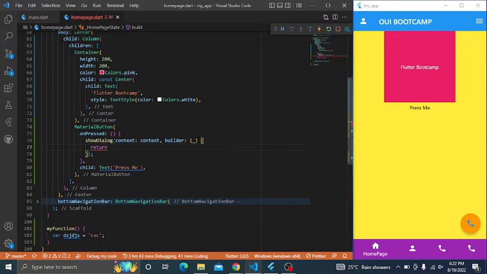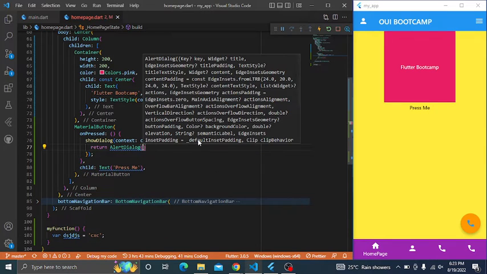For the dialog, we have two actually. For the material dialog, we have the normal dialog. The normal dialog does not have a way of styling it. You are the one that will style the dialog anyhow you want. But the alert dialog already has a design principle you have to follow. It already has the title bar where you can place your title, the body, and the actions. But the dialog does not have all these design principles. You have to create every one of them yourself. For now, we'll be trying out the alert dialog to see how it works. Then later on, we move to the dialog also to check how it works.